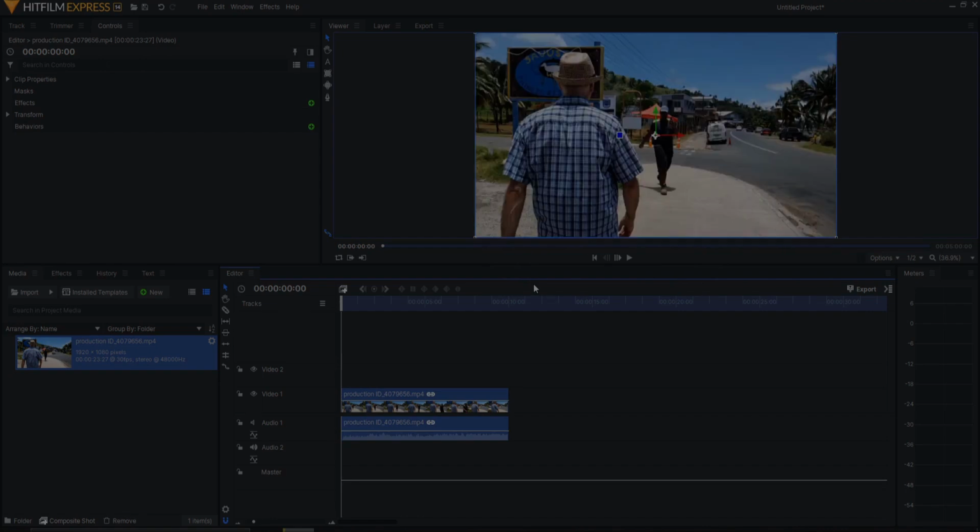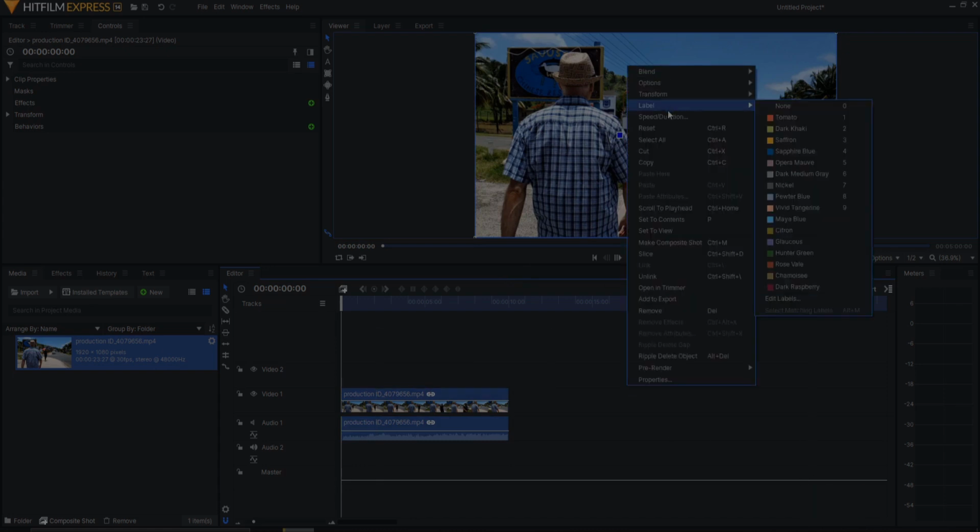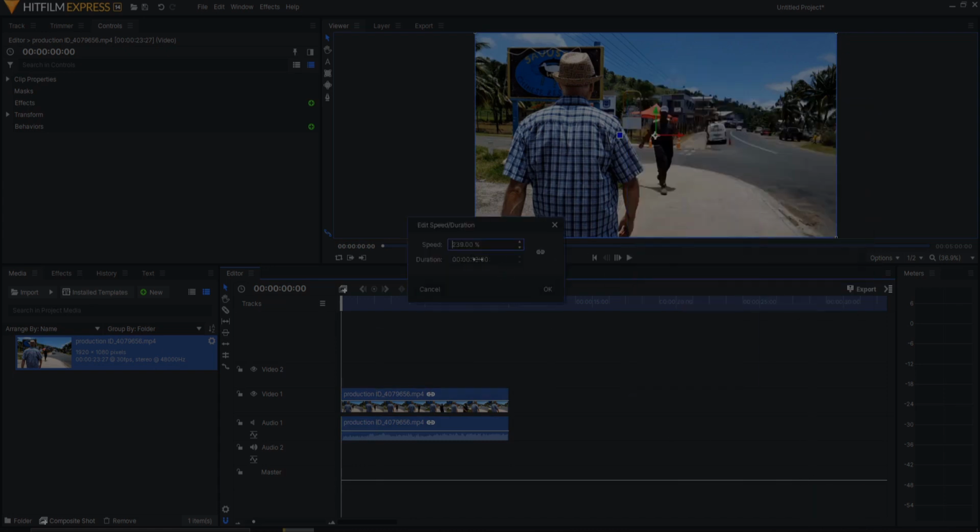So you could do that if you don't know what speed you're going through, and you just want it to be exactly in your timeline, or exactly the duration. You could also do this in photos. For example, if you have multiple photos, just drag multiple of them, right click, speed and duration, and just change that, for example 1 second.